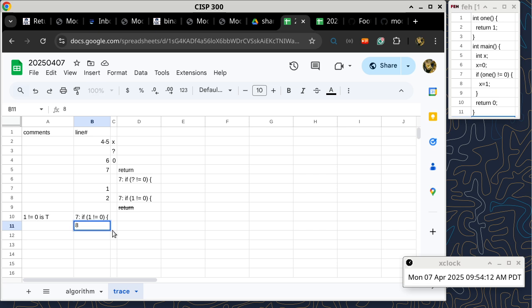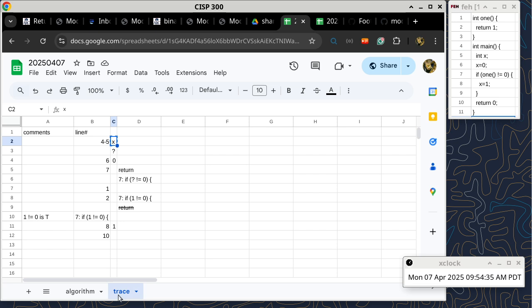So line 8 is correct, which puts a value of 1 in local variable x. And then we move on to line 9, which does not actually do a single thing. We don't trace line 9. So now we get to line 10. Line 10 doesn't really have much to do other than deallocating the local variables of main. There's only one.